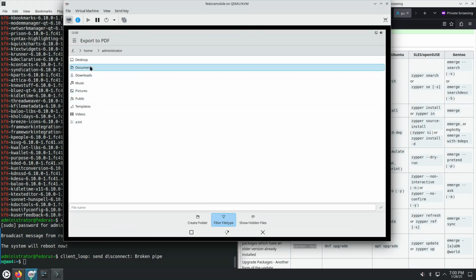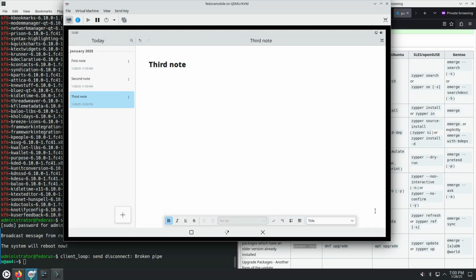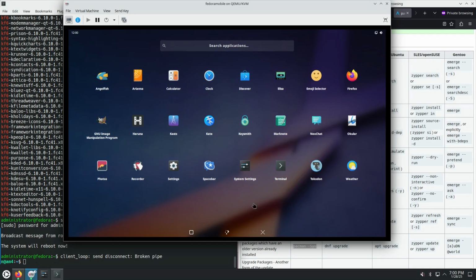Export to PDF in documents. Let's see if I have a PDF. Let's use the file manager, which should be index and should be in here. At least that's the file manager that's presented in the documentation for this Linux operating system.